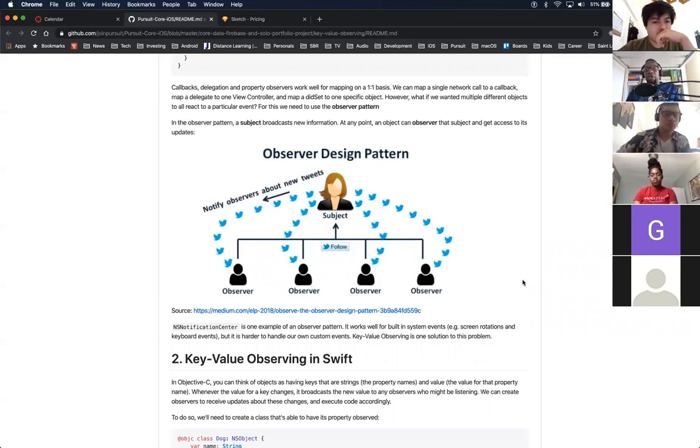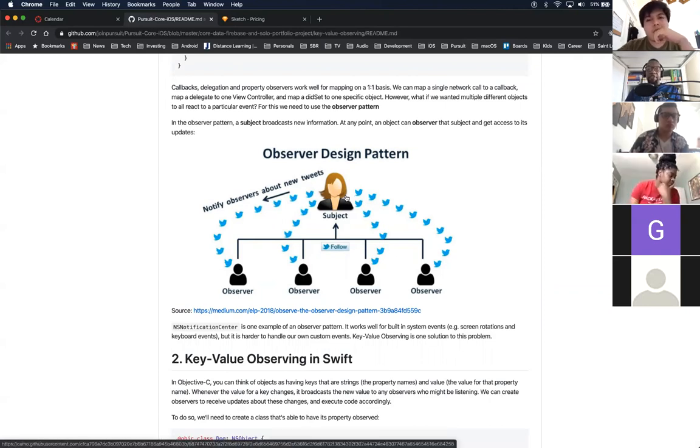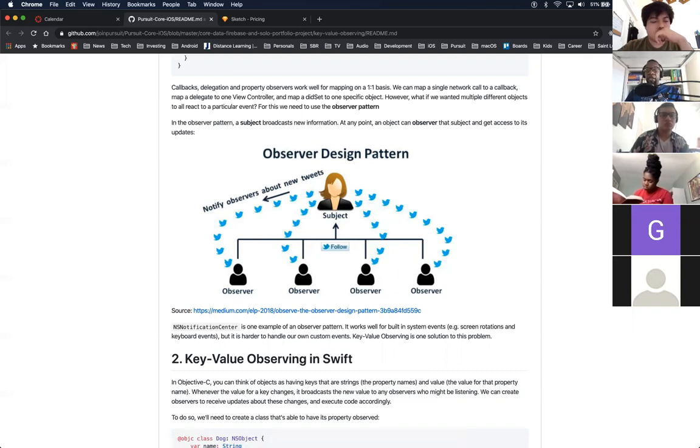Here comes KVO. Say I have a class, call it the subject class. The subject class could broadcast its changes, or it could say, hey, I have a variable on myself that could be observed, right? So anybody who's observing changes from the subject, any one of those four tabs here, will get some sort of notification or a change in the completion handler saying, hey, the subject name changed or the subject age changed. There was some change and now I'm able to update my view controller. Now this is one-to-many. It's no longer one-to-one. I could have all four tabs in my app listening to those changes from that one subject. So in that case, it's one-to-many.